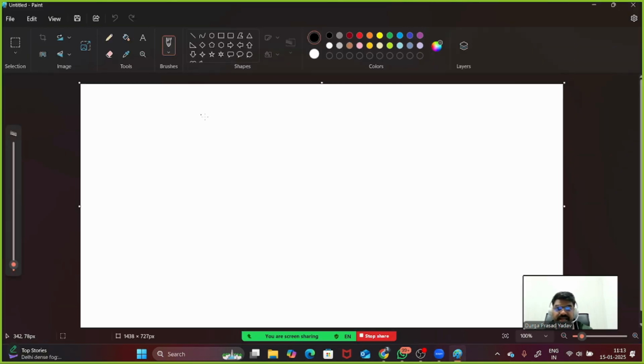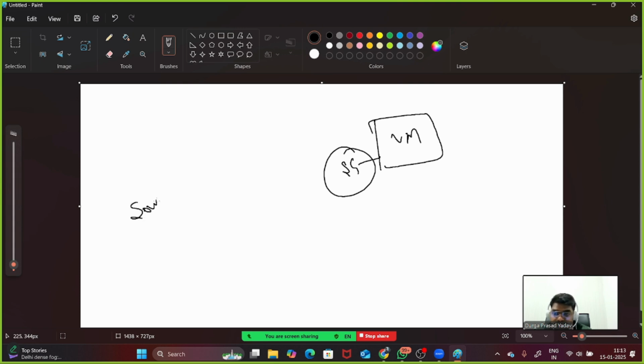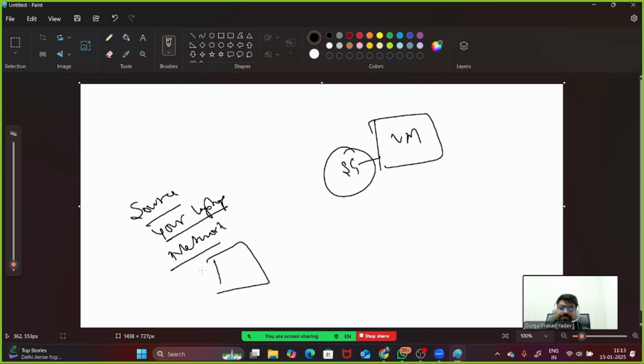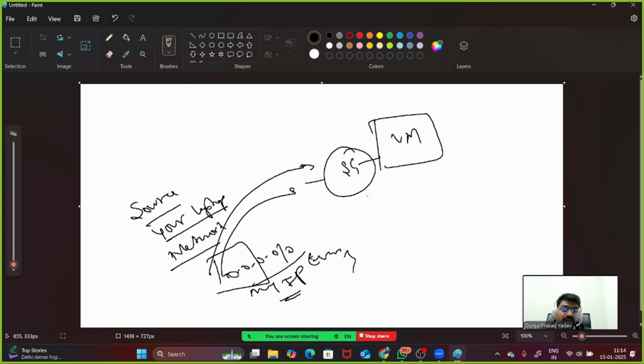Source means, guys, let's say this is your virtual machine and here you are having your security group. Now if you are having your source here, means laptop, your network detail you have to add in the source. If you keep my IP, so only you will be able to connect to this machine. If you keep 0.0.0.0/0 means everybody will be able to connect to this machine, if they know the IP address and the password of your machine.